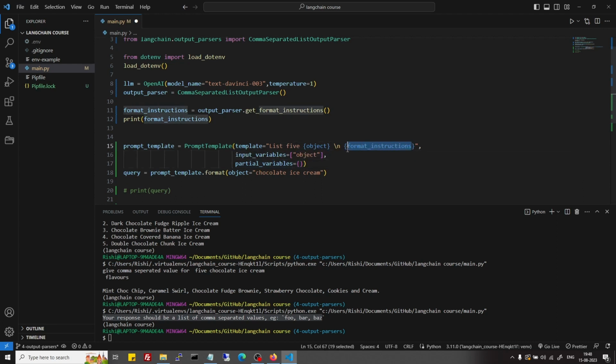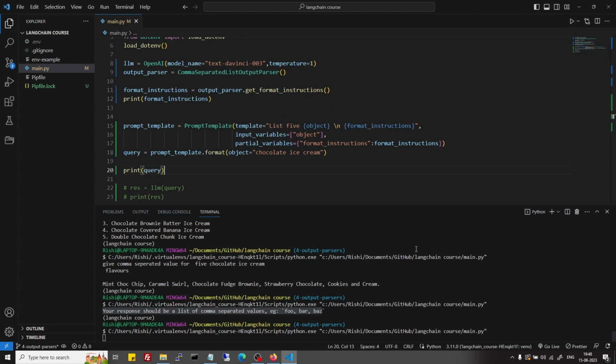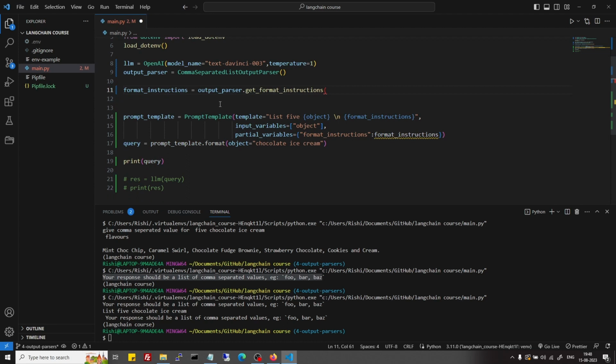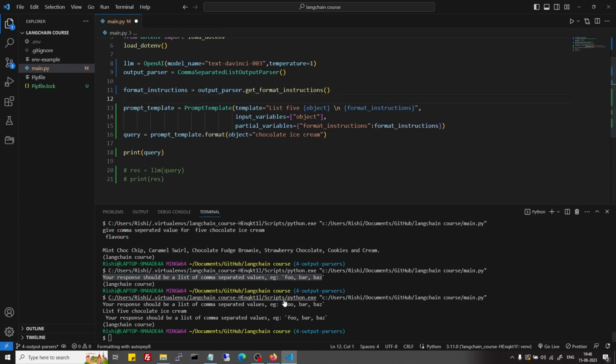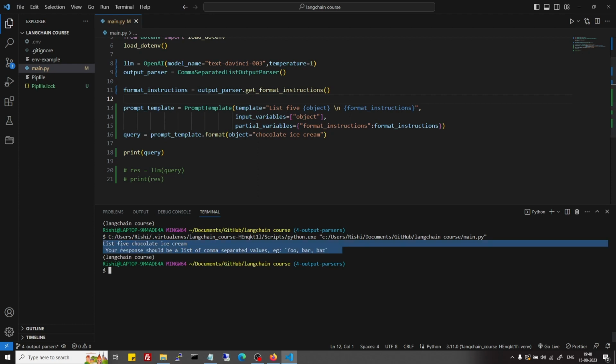So I will create one key as format instruction and value as format instructions. Now I can print the query and see if it's working. Yeah. So now our query is list 5 chocolate ice cream, and this instruction got appended at the end of the query. Now we can run the LLM with this query and see the output.